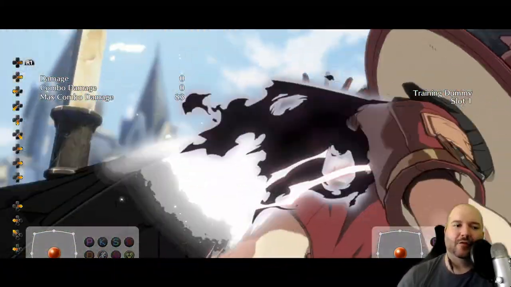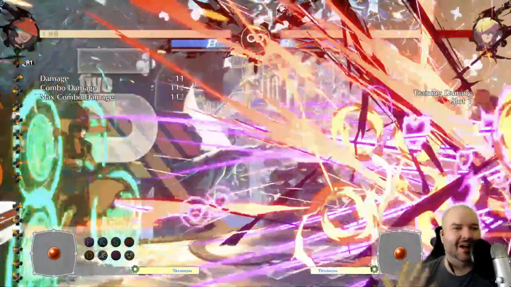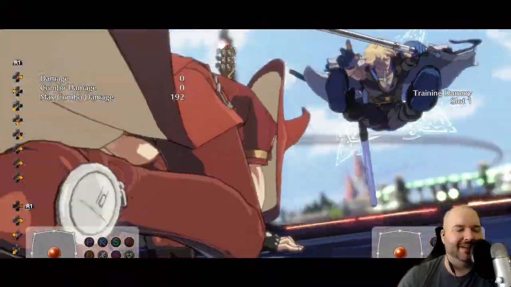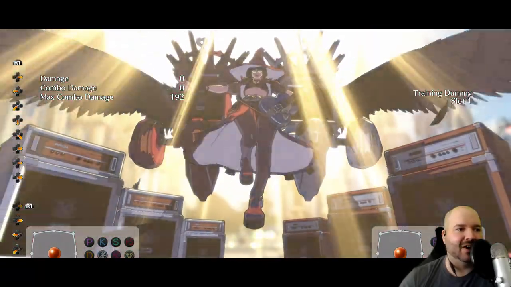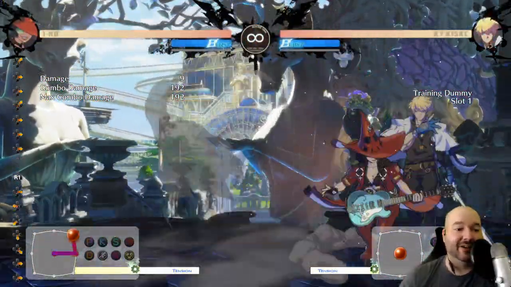Half circle back, forward, plus heavy slash. I'm not sure if this is actually a command throw or if it's just an unblockable attack, but either way, if you are point blank upon the opponent and you do this, it is going to be unreactable, and if they're not jumping, they are going to get thrown, and it does a ton of damage.